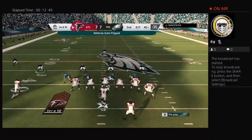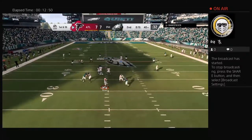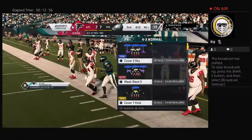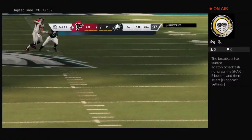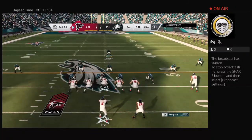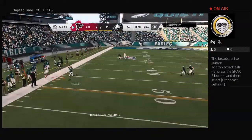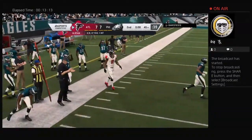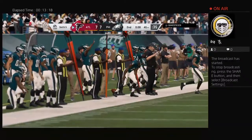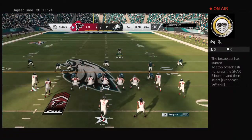About set to begin their next drive, the Falcons offense at the line. And with time quickly fading here in the 2nd quarter, not sure how aggressively, offensively they want to play this. I think we'll find out just how much they trust their guys in this situation if they decide to take a shot. 2nd and 5 after the 5-yard completion on 1st down. Here's Ryan. Oh, nearly picked. Almost intercepted, but he couldn't hang on, and it's 3rd down. They come up now 3rd and 5 following the incomplete pass.